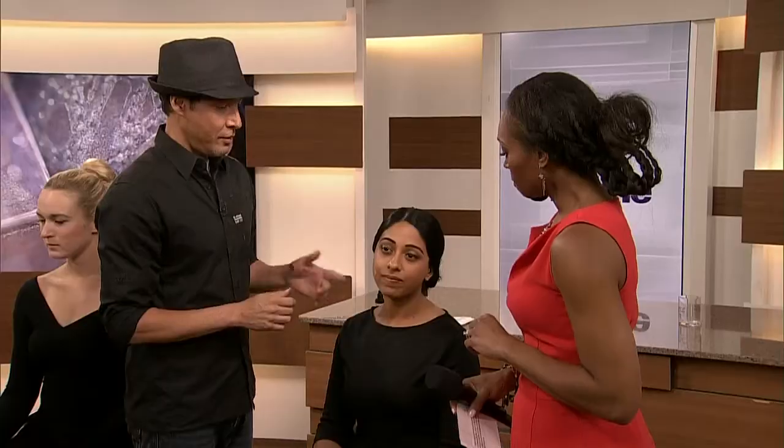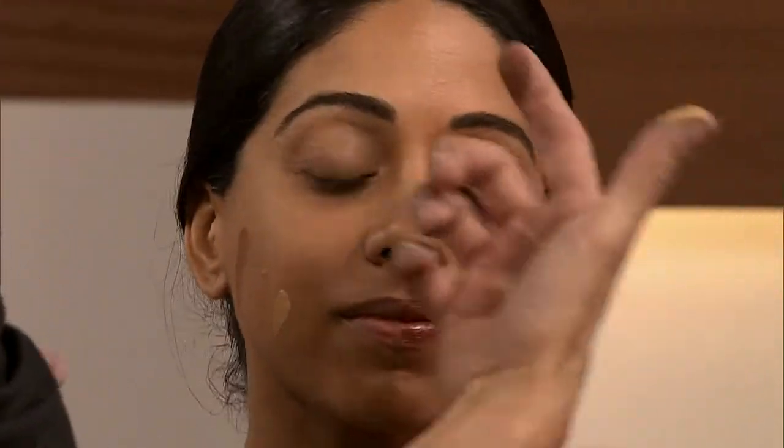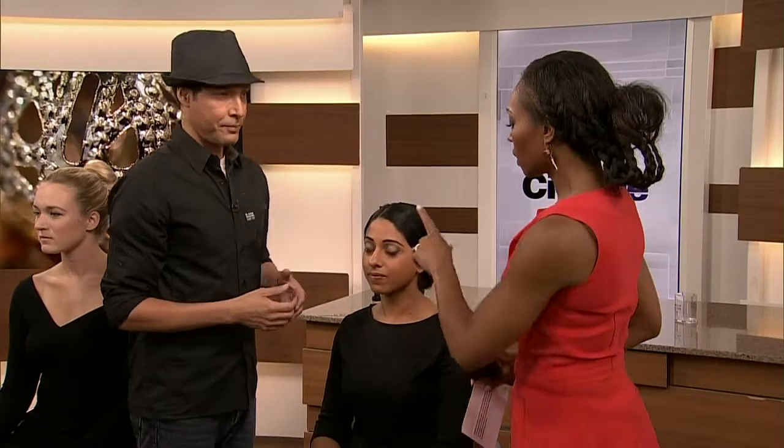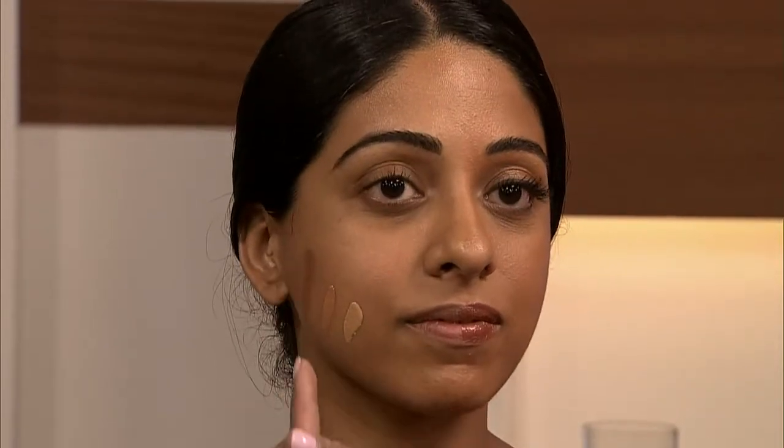And with Priya, we did mix a little bit, but I like her skin a little bit warmer. So as you can see on this side, it's a little bit warmer than her natural skin, but it gave her a real sort of healthy glow. So you can see on camera right now, if we can get a close-up of her face again, she's got one side that has been done, and you can see that. It's just flawless. It's beautiful and smooth. And this side is the side where we're trying to color match.